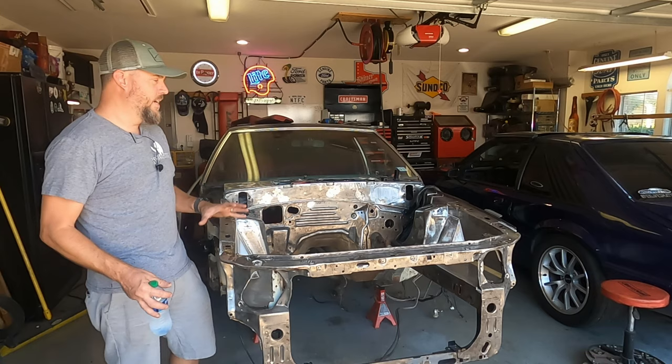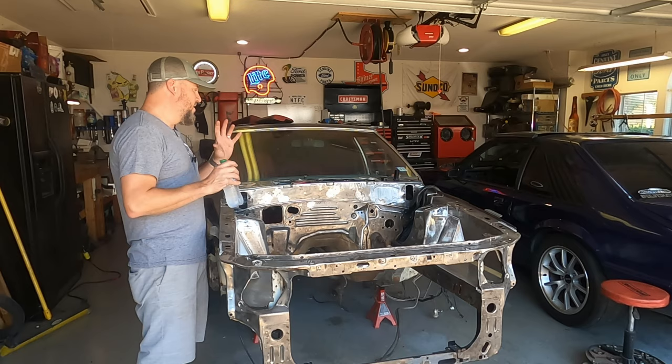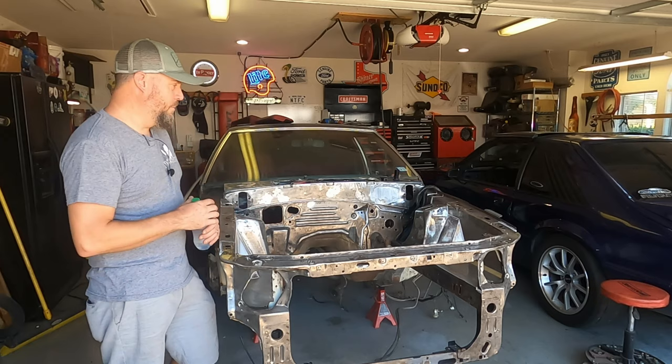It's time to get this thing painted, the engine bay, getting everything painted so we can start hooking up the K-member, suspension components, test fitting the motor, and all that fun stuff. But there's a lot of stuff I gotta do. So let me show you what we got going on here. There's a lot of things we still gotta take care of before we can get to the epoxy coat, okay?